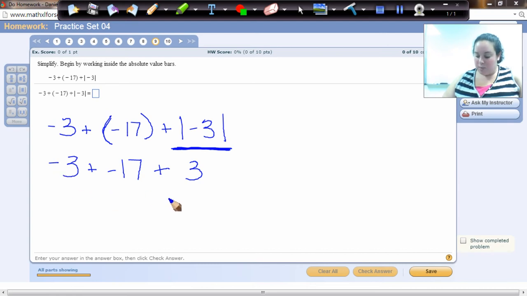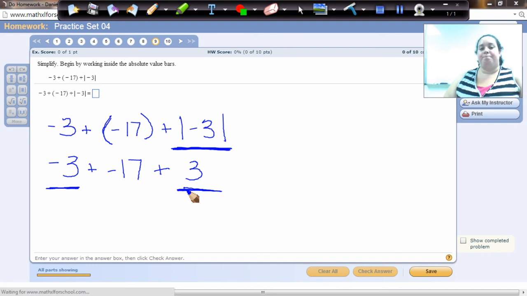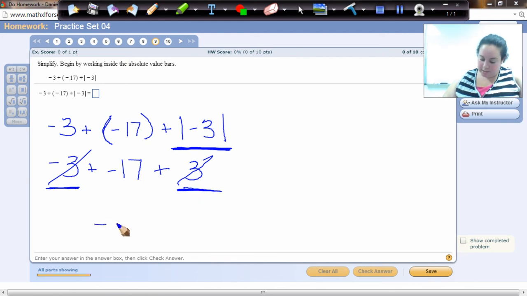All right, and then let's use our logic here to decide what we should do next. Remember, when we add things, we can do it in any order. This is all addition. There's no multiplication or anything, so when it's just addition left, you can do it in any order you want to. Let's go ahead and add the negative 3 with the 3. Why would we want to do that? Because they cancel out, right? They add up to 0, so they go away, cancel each other out. And all we have left is negative 17.